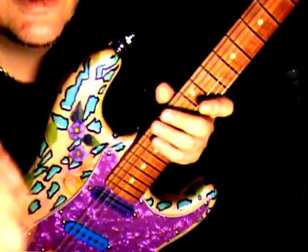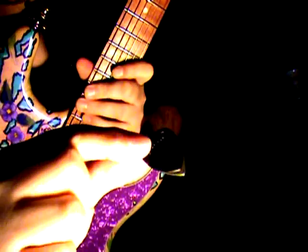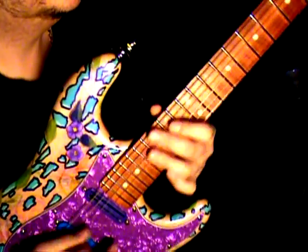Moving on. Okay, now we have the same kind of pick, but this one's got a metal tip. A metal tip. All right, so this should be interesting.